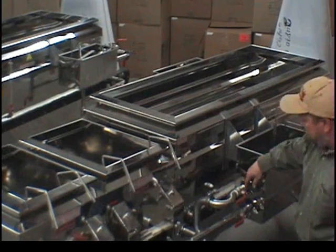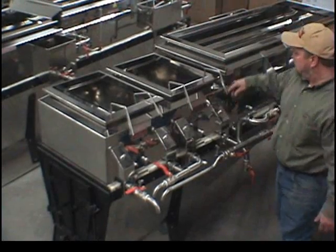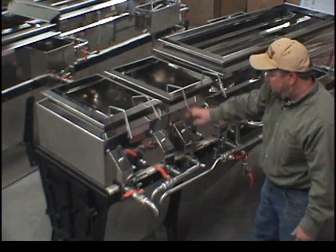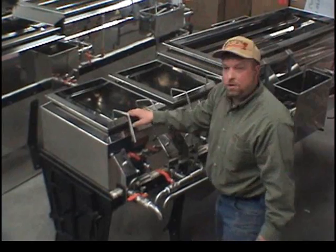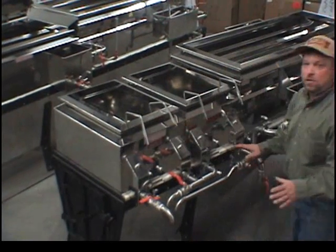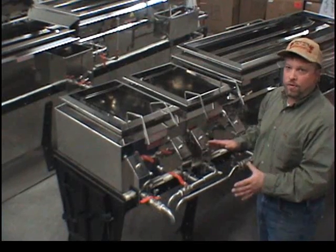It will then come back into your front syrup box, enter your syrup box, and come into your first cross flow pan. It will head through, back to the back and come up front of this pan, come through and head into the other cross flow pan. Go to the back and come up to the front partition where you'll be drawing off syrup. The advantage of this evaporator is you can stand on one side all the time and draw off on the same side.